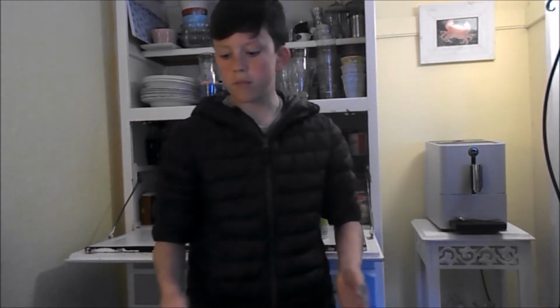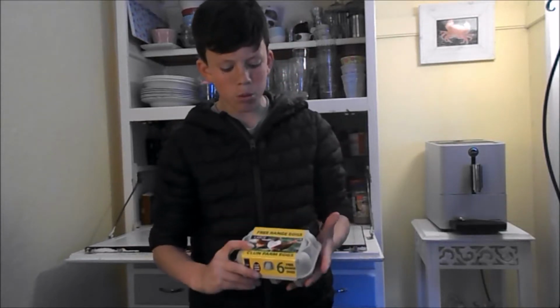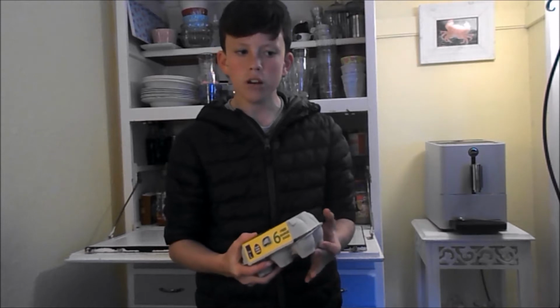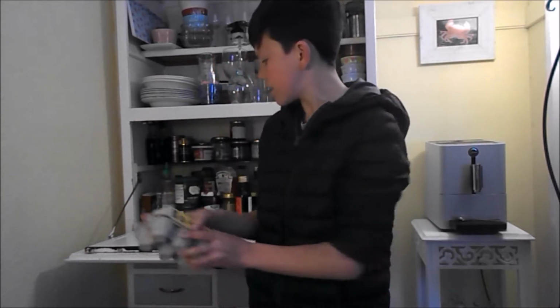So the ingredients you'll need to make these are some large eggs. I'll only be using a 1 egg mix because I only want a small batch, but it's all up to how many you want. For a kilo of mix, I think it's 6 or 8 eggs. Don't know, you'll have to check that up. I'm not very good with this.